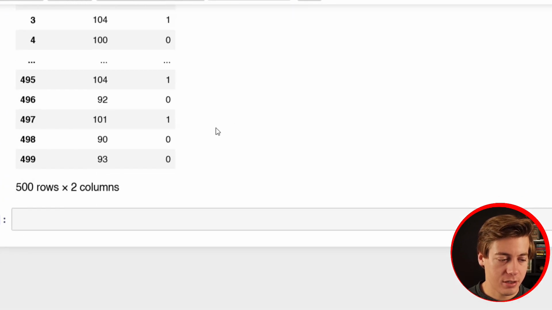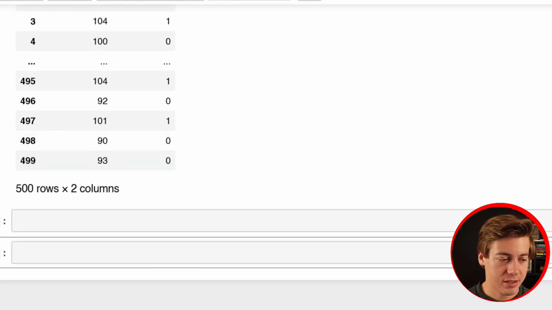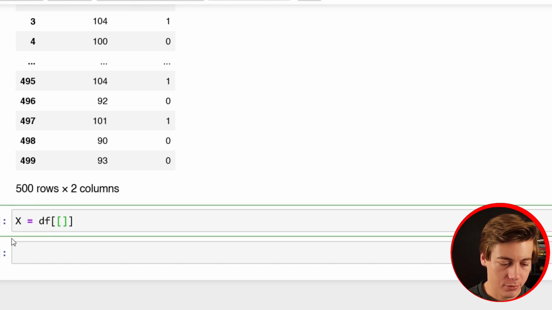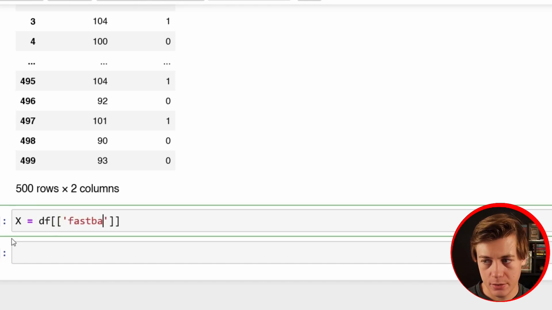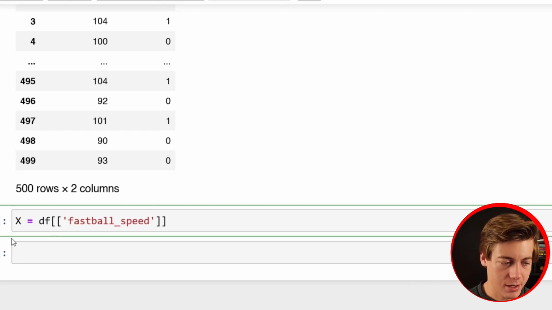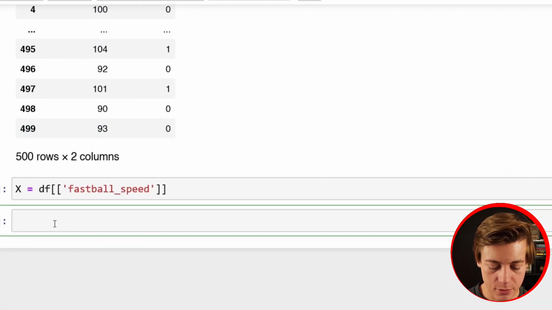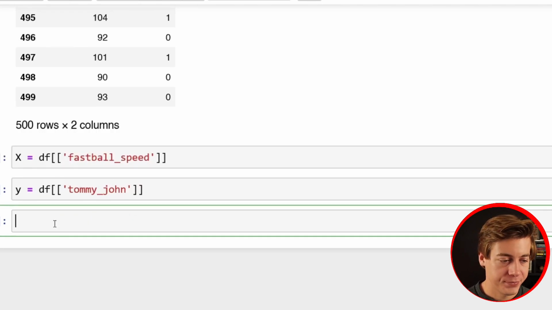I'm just going to go over here and we're going to set up our X and Y. The first thing that we're going to do, we'll just say X equals df, and we'll throw in here fastball speed, right? That's over here. And then our y is going to be if someone gets Tommy John surgery or not. So we're going to say df Tommy John. Okay.